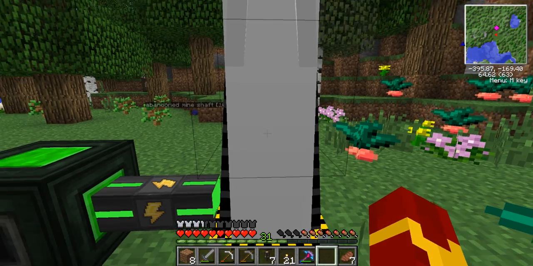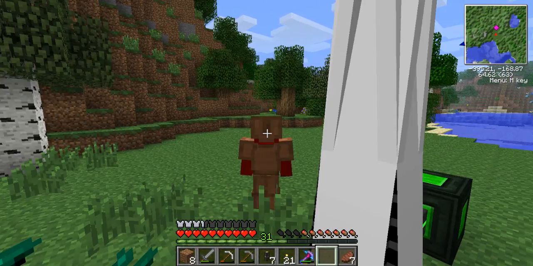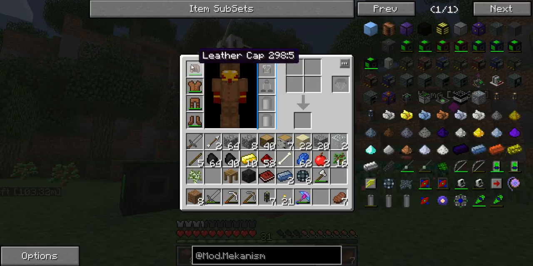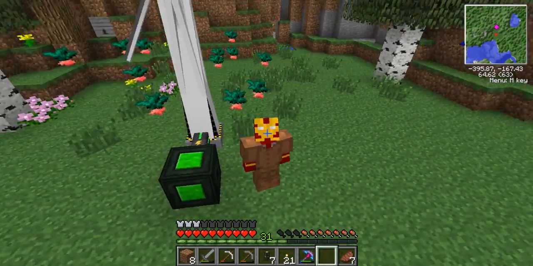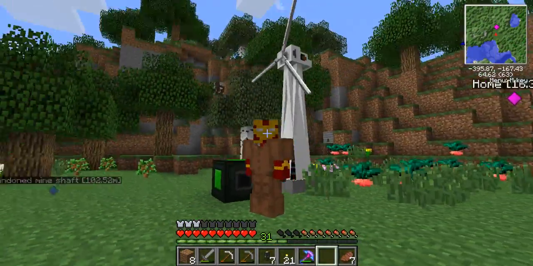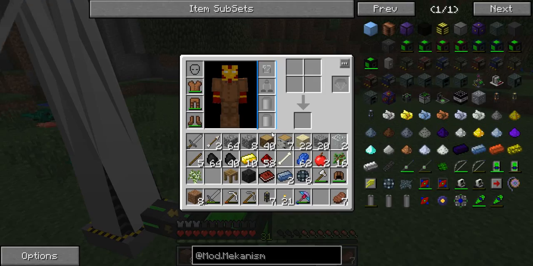Whoa! Thank you guys for watching this amazing video of how to make a windmill. And a basic energy cube, right? Yep, basic energy cube. And right as we get done, the timer goes off.